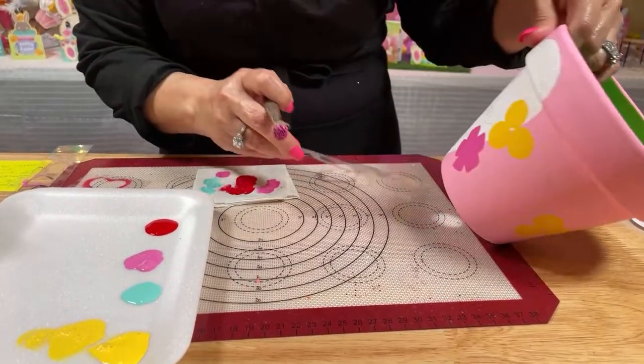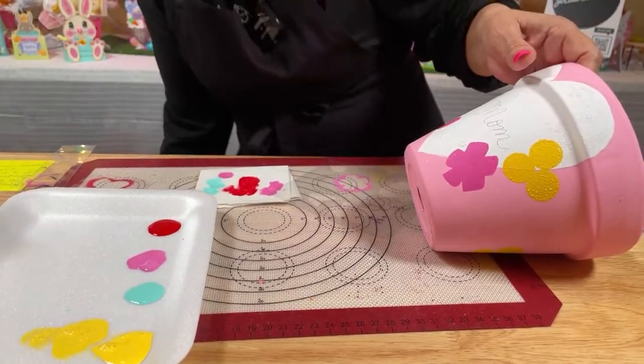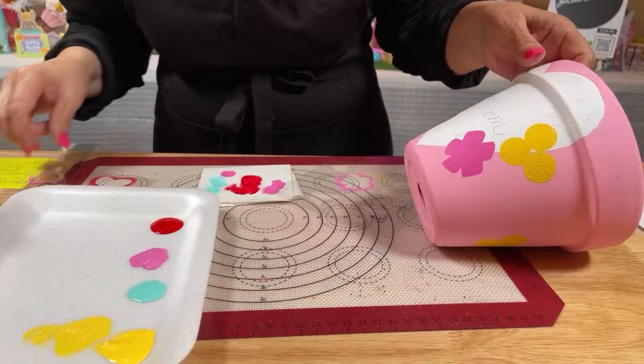Okay, now, well, that needed to be a lighter. I'll take care of that here in just a minute. I'm on a roll here with the flowers. I made them too big.